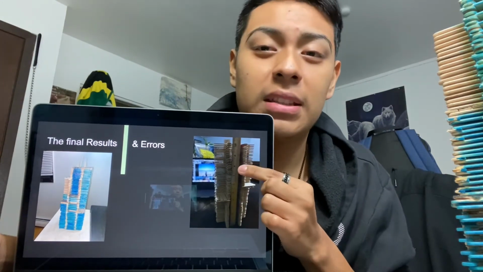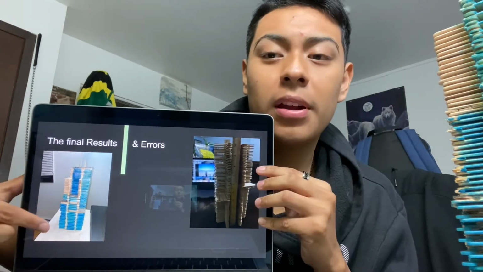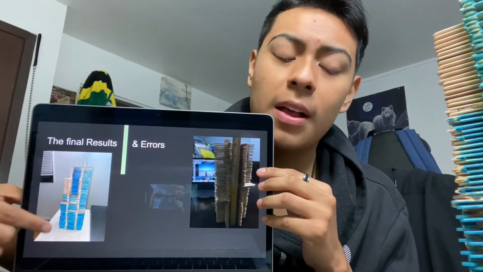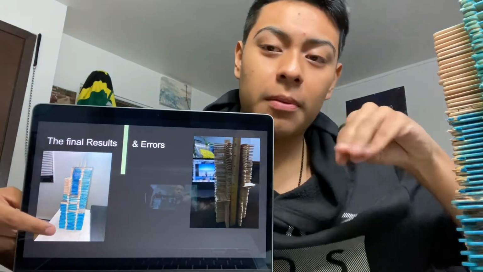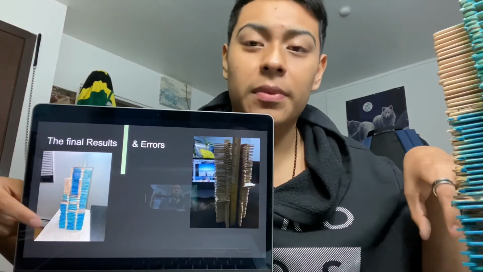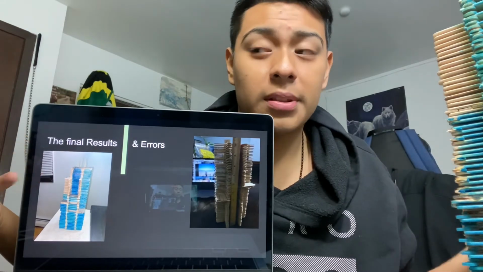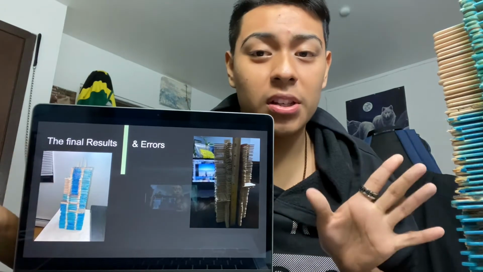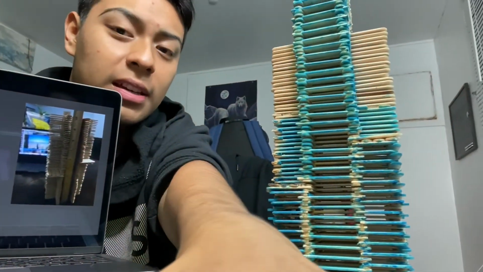The building is almost 12 inches, a little below. I put it on a frame because, like I said, I wanted to be a little more creative. I put some glitter around the building on the frame with some glue to make it look like snow, because it's almost winter season. It feels like winter. So I did that as the final project, but this was the draft, I could say. This is what the building looks like.